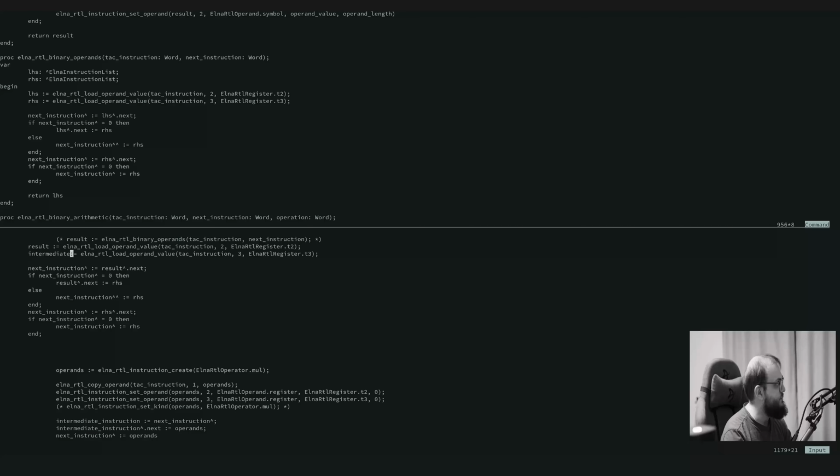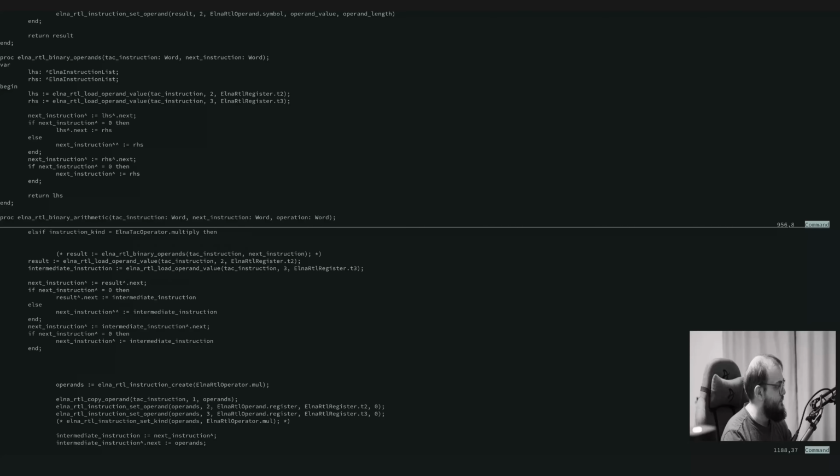So we replace intermediate instruction and so, and that should be it. That compiles, so we can remove this thing here.